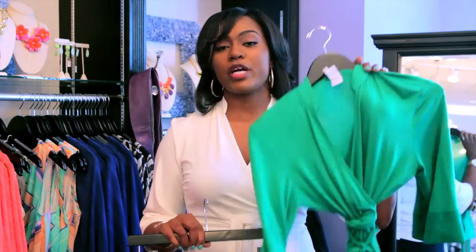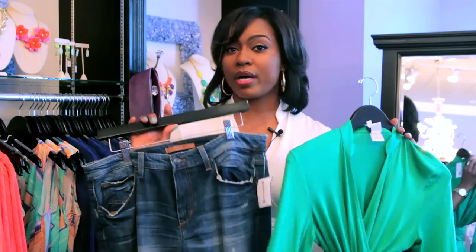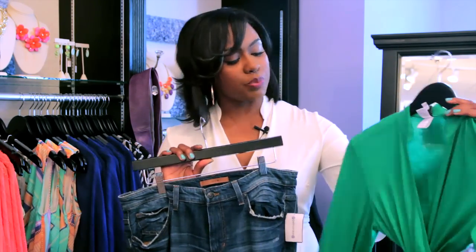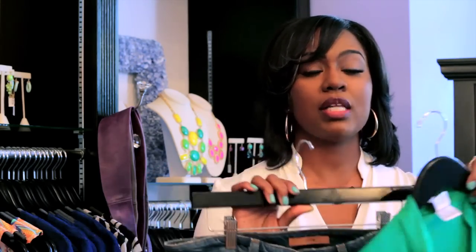The next thing you want to do is try to pair your jeans with a really nice bright pop of color so that it will draw the eye up and doesn't focus so much on the larger areas that you want to minimize. So what we would do is pair something like this really nice wrap shirt with these really cute boyfriend jeans, and it will create a great long sleek line.